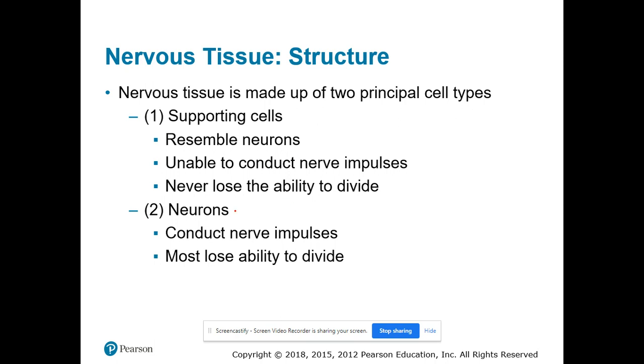Neurons, on the other hand, are often called nerve cells. These are going to be the ones that conduct the nerve impulses. They send signals from our brain to our muscles. And if you damage them, they can lose the ability to divide, which is why they tell you don't ruin your brain or have injuries to your spine, because if you damage them enough, they're not able to basically regenerate.